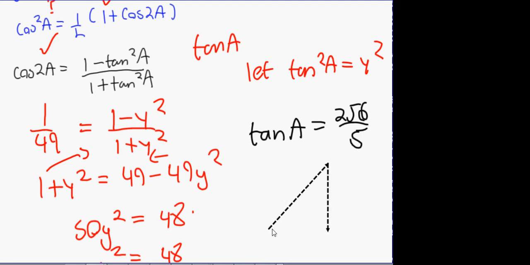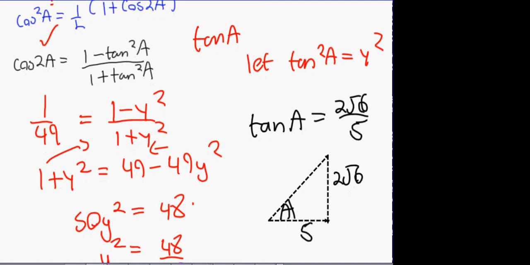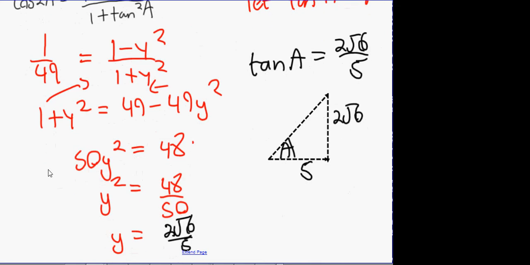I can do a right angle triangle. Okay. And what I get here is this, guys. I get 2 root 6 on this one. I get 5 on this one. I do Pythagoras' theorem. Can anybody guess what I'm going to get? Remember the answer was 5 over 7 for the last one. I'm going to get 7. Guarantee I get 7.